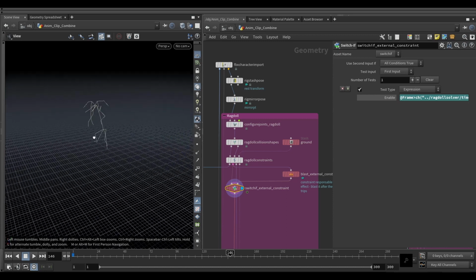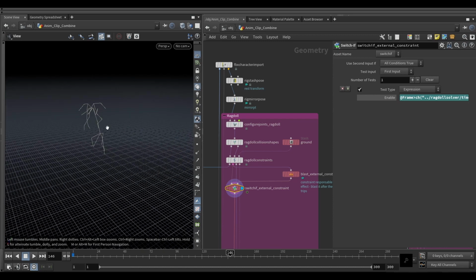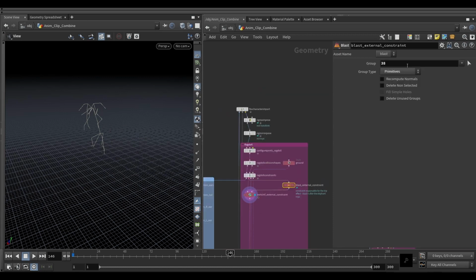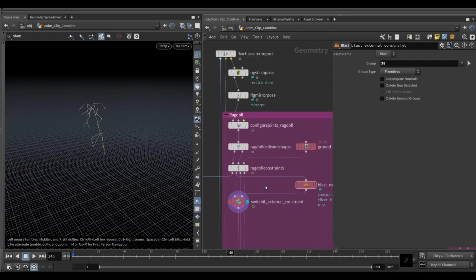And the reason for this is a fairly classic RBD workflow, because we want our elephant to trip by the constraint, and then we want the constraint to be gone, to not be affecting our elephant at all. Just let him follow his trip motion naturally. This blast has nothing important or unique, just setting which primitive we want to delete, which in our case is 38. Again, there are more procedural ways to do this, but in this case, it was all fairly set up, so we didn't need to go that much in depth.